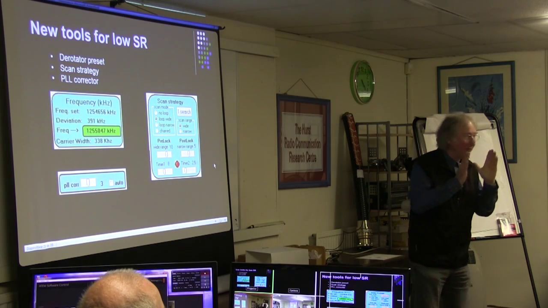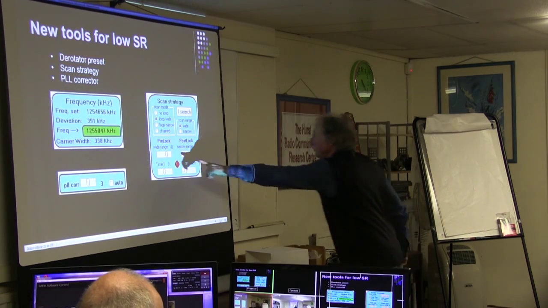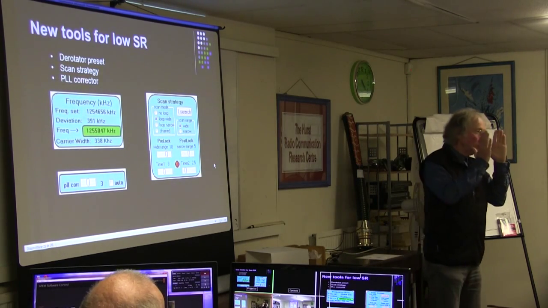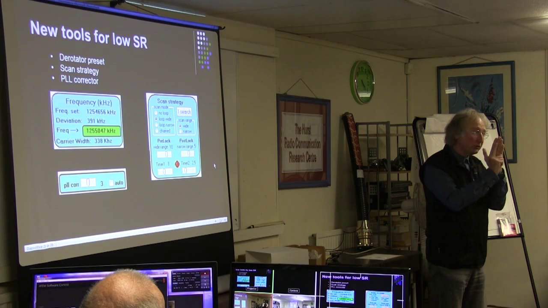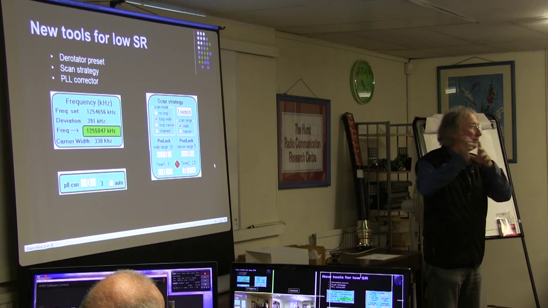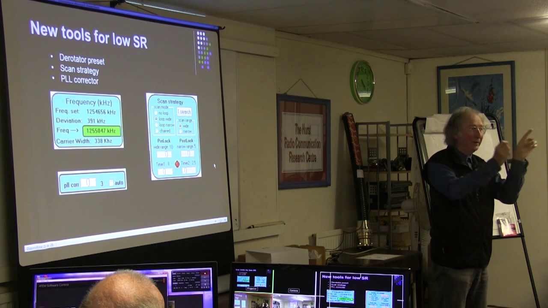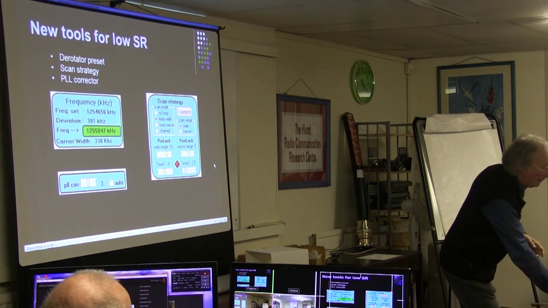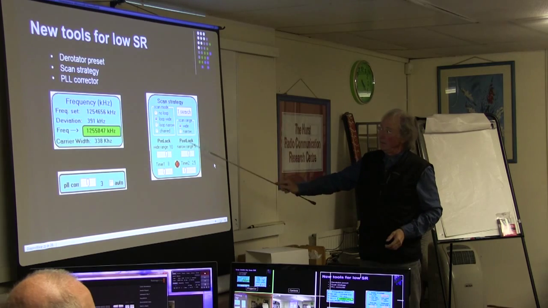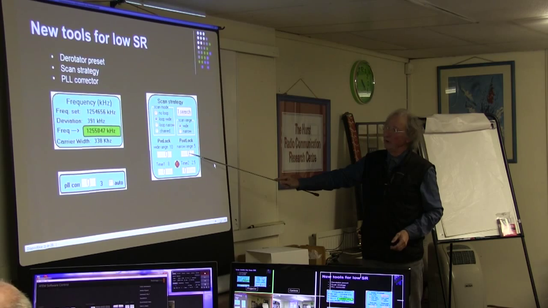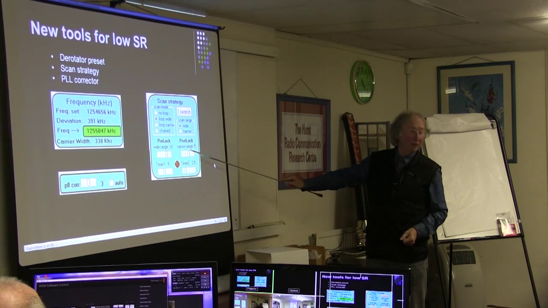So you can change this value to tell it to search very few kilohertz, tens of kilohertz, up and down. Or 100 kilohertz up, 100 kilohertz down. The narrow range is just because this value is set lower than this.